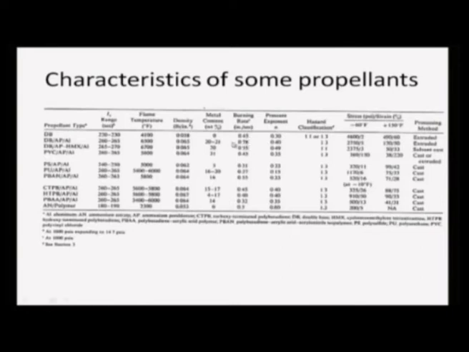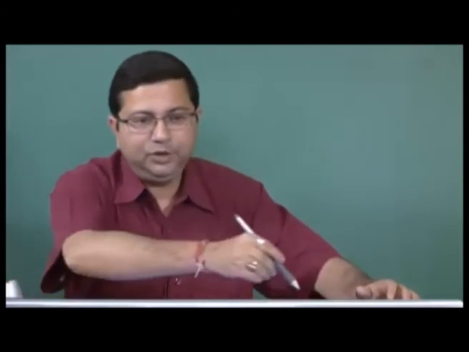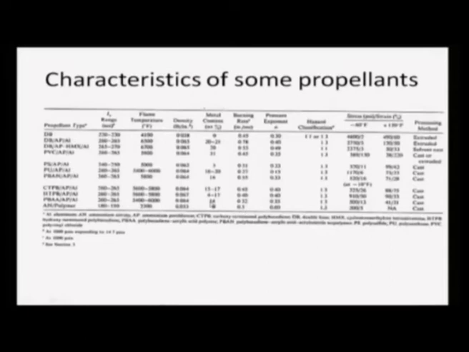because of the presence of this ammonium perchlorate and alumina, if you compare the burning rate of a double base and a double base with ammonium perchlorate, the composite, you see that there is a vast difference in the burning rate. Burning rate is much higher here. So, these are the different propellants which are traditionally used and different conditions for all of them.